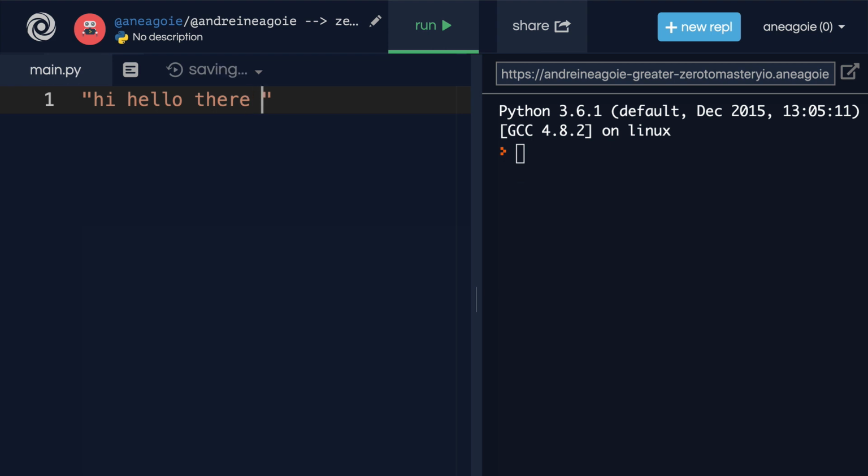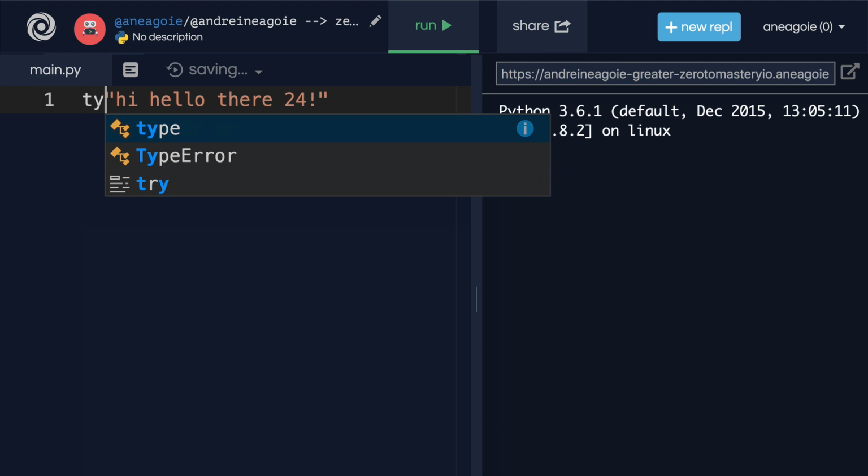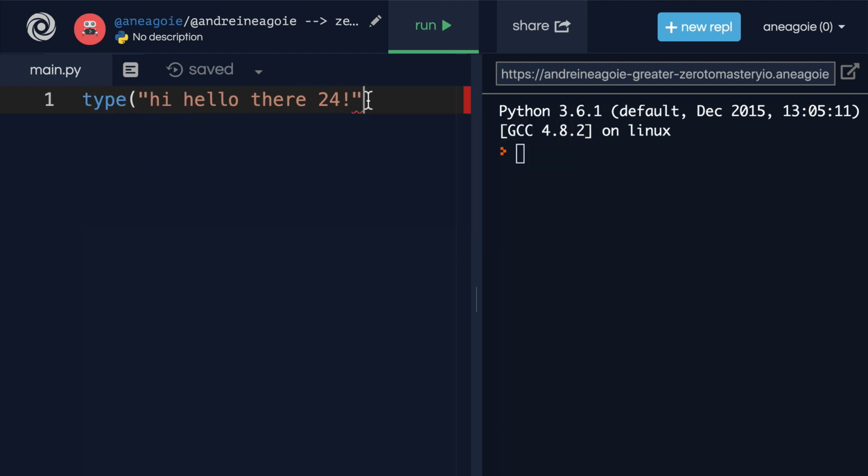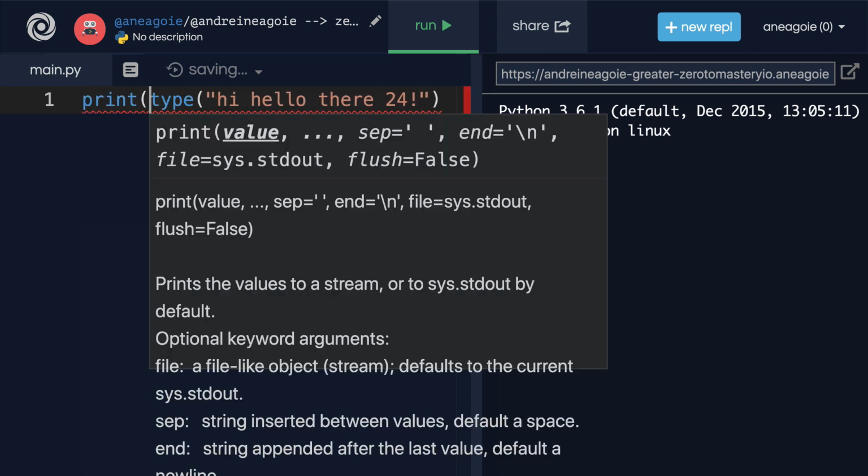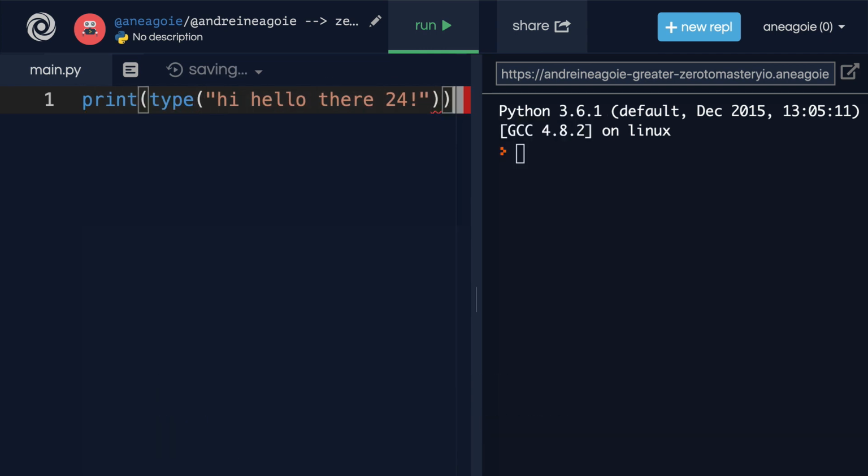And I can put anything I want in here. I can do numbers if I wanted to, exclamation marks. It's just a piece of text. You can think of it as a sentence for now. And if I do the type function here, remember, these brackets denote that we want to perform some sort of action, which is we're using the type action that Python gives us. And if I click run, you see that, oh, and remember we have to print it out as well. So let's do print so that we can see the display. And I click run, you see that it's str. It's a type of string.